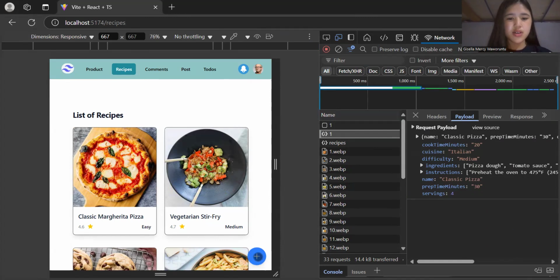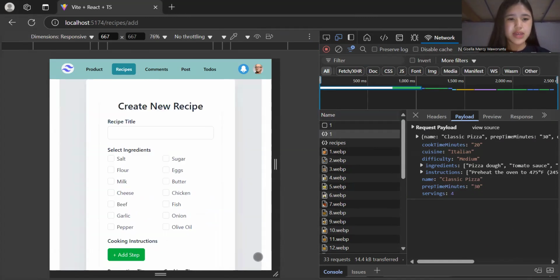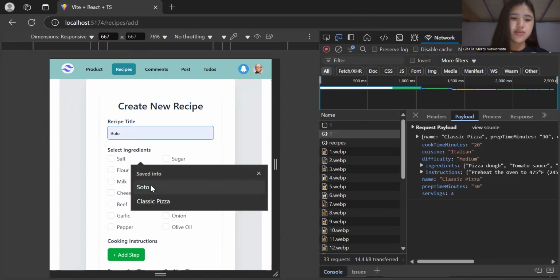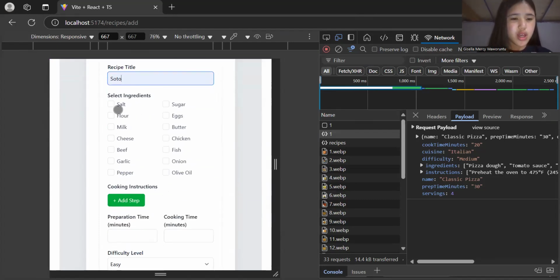Next, we can also add a recipe. Create a new recipe title, just for example, soto, and we select the ingredients.